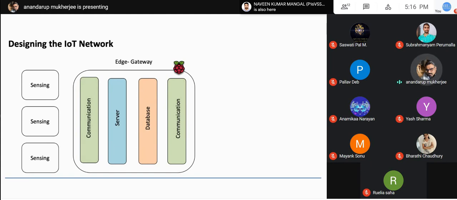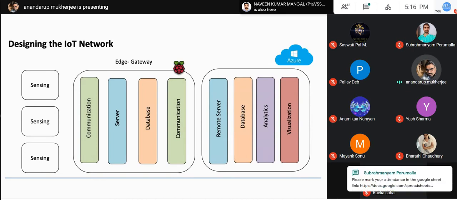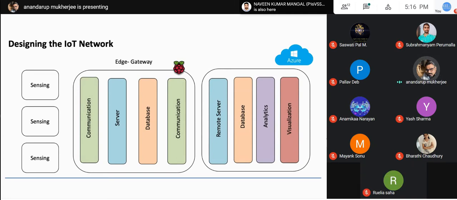And Raspberry Pi is a pretty robust device. So this is, let's say, the edge layer, the cloud layer, or the remote side. So if you see, most of the things are the same, it's repeated. I've knowingly put up different things like visualization and analytics on the cloud side, but these can be easily ported to the gateway thing. So this is what I'm trying to build when I'm saying that I want to build an end-to-end IoT-based monitoring system.